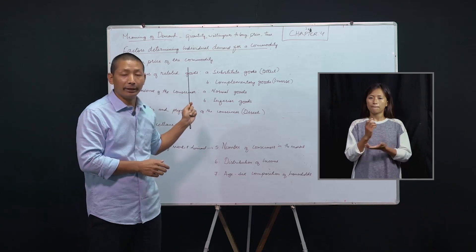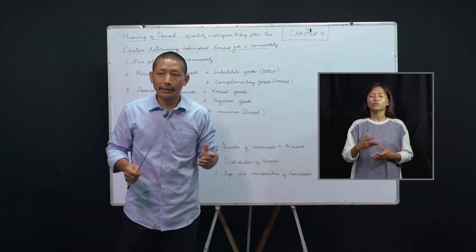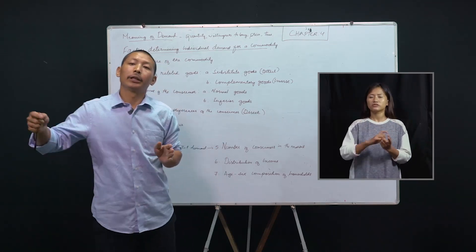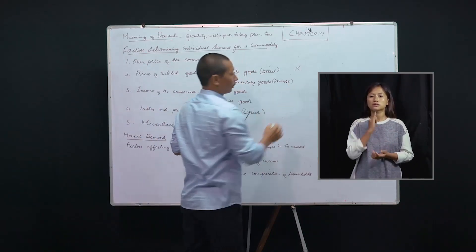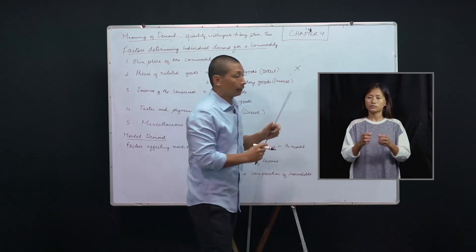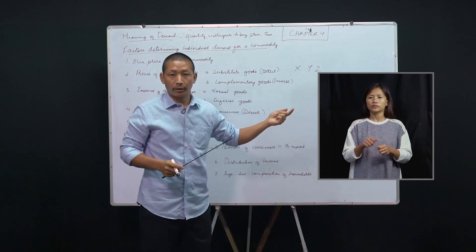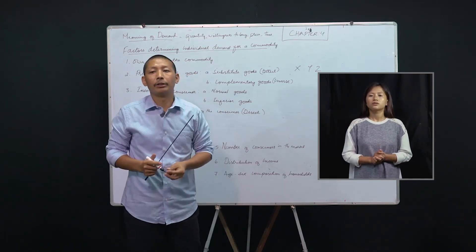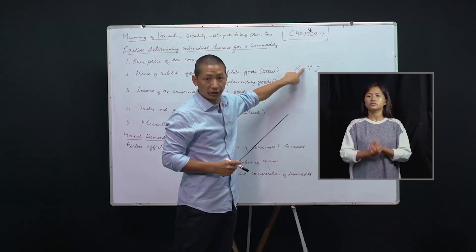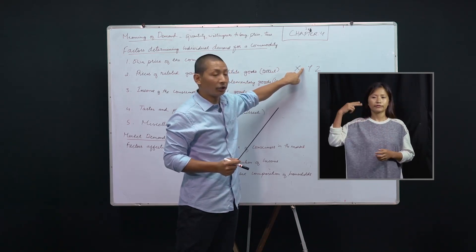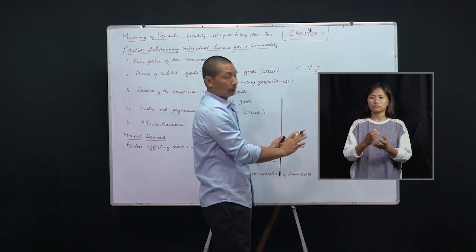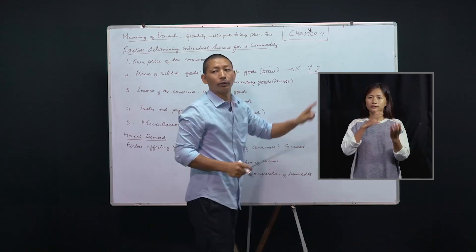The second factor is called price of related goods. What are related goods? Related goods are those goods whose demand by a consumer changes with the change in price of the related goods. Suppose the given good is good X. With the change in price of this good X, there will be a change in demand for the related goods — it could be Y, it could be Z, and so on. The price of the related good will remain unchanged, but because of the change in price of good X, there will be a change in the demand for those goods. This is called related goods.